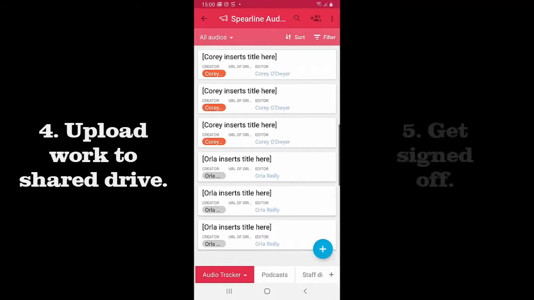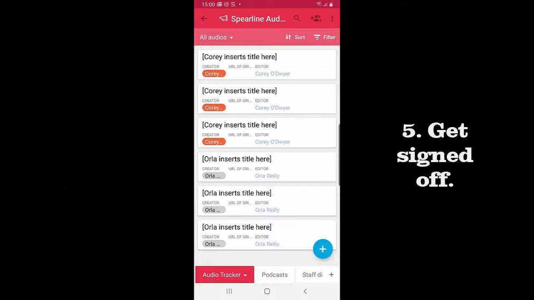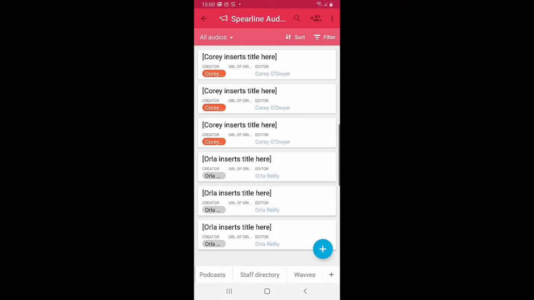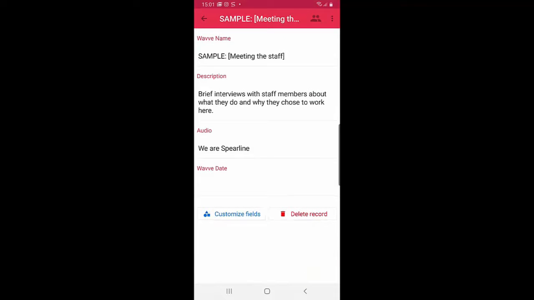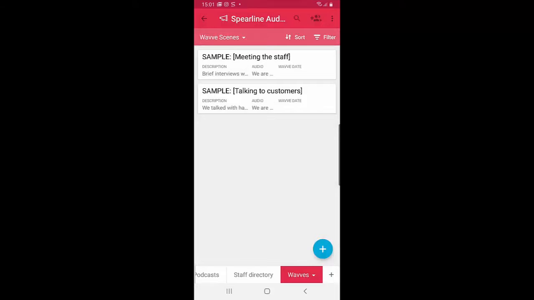All this is possible tracking virtual interns through the podcast, and the waves that are produced will end up being described, and a date of the wave will be annotated in the different samples that are shown in this view of the Spearline audiograms.